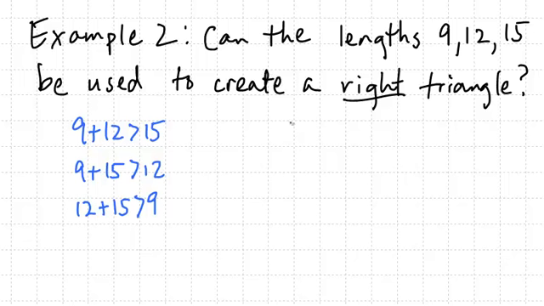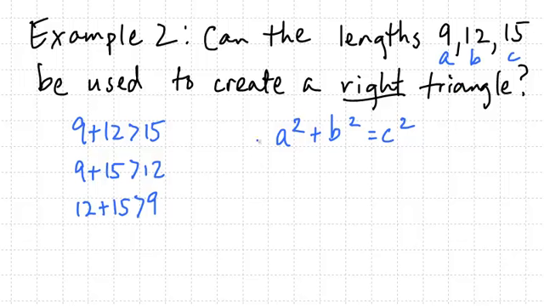To be a right triangle, these three sides must satisfy the Pythagorean theorem. So I'm going to write down a squared plus b squared equals c squared. Now just pause for a moment and think to yourself, how did I know to label these a, b, and c, other than the fact that they're listed in order and it might seem logical to label them a, b, c in order? We know that in a right triangle, it doesn't matter what we label a or b, but we know the hypotenuse is along the side, so I definitely know that 15 has to be the hypotenuse, if this could be a right triangle.